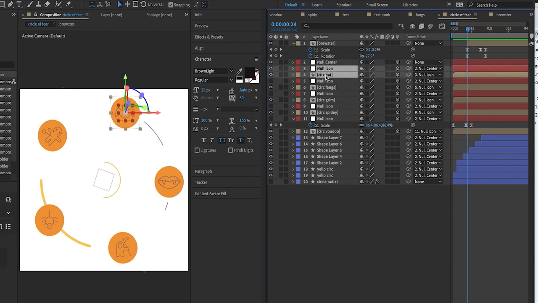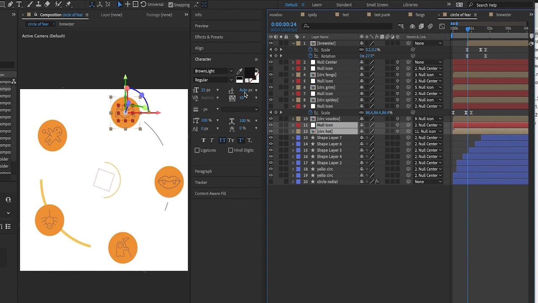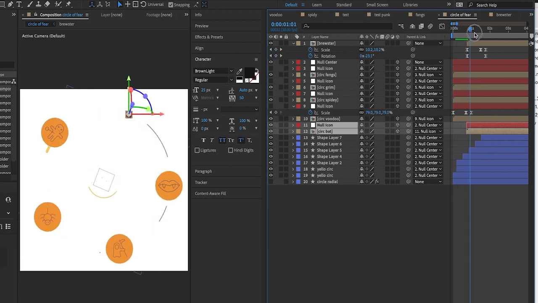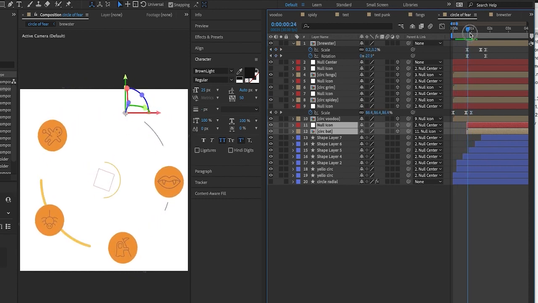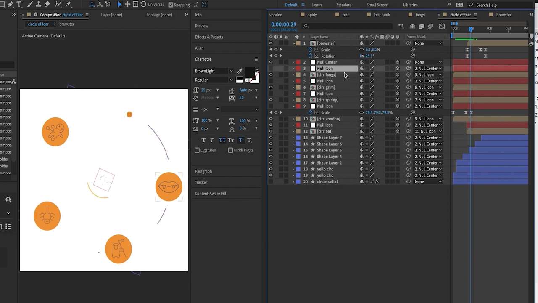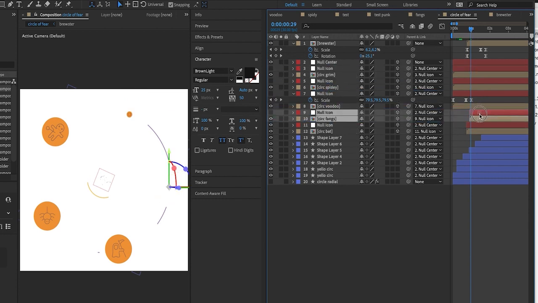And I'm going to move everything around here so that everything kind of starts after this yellow outer line. So that's about there. I'll move this over here. And bat comes on, and then we'll do the mouth. And I'm just going to move this into place here. Slide it over.